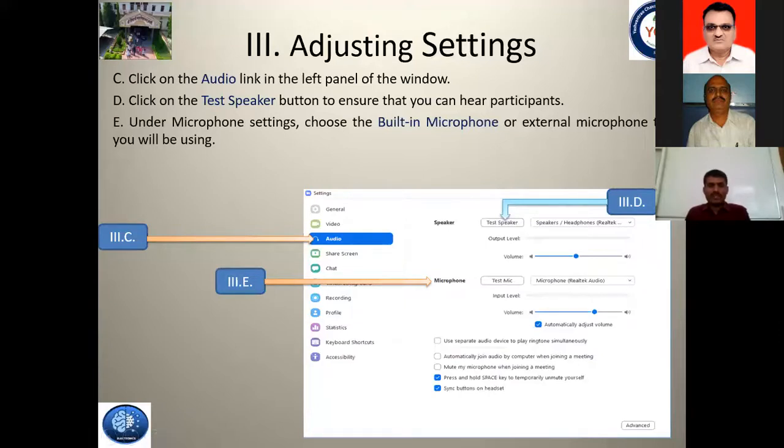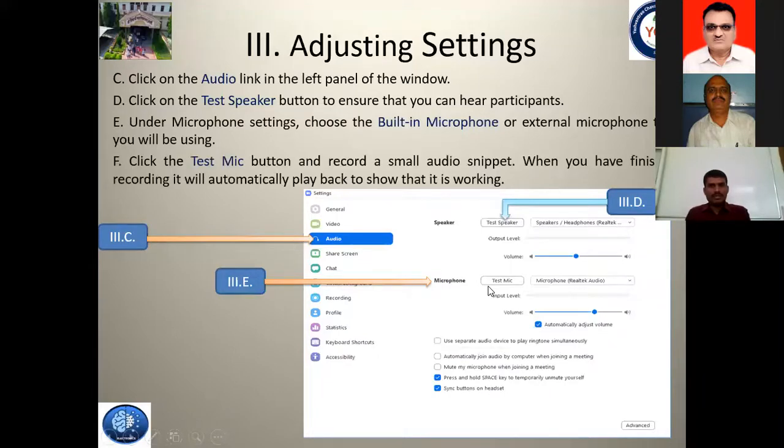For example, if you are using a mobile phone, the microphone from the mobile can also be useful, and the microphone when your mobile is connected to the headphone, that means the headphone is connected to the mobile. At that time there are two different mics. So for better communication, you should select the mic properly. After that, you can also test your mic, whether it is working or not, by using the test mic button.